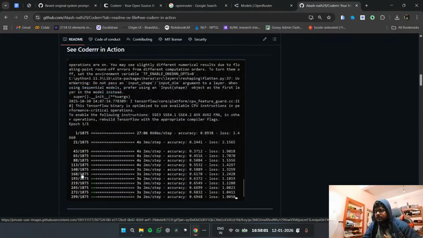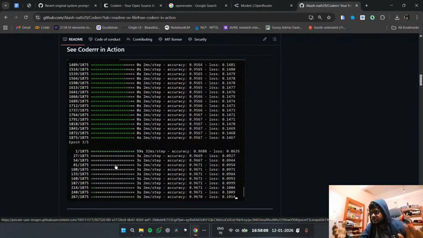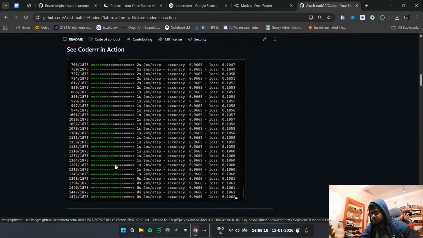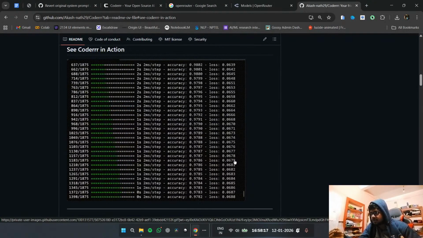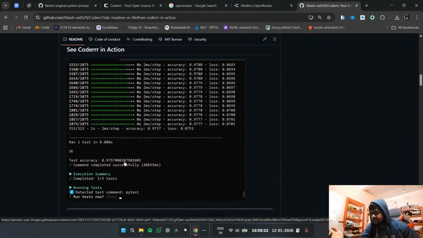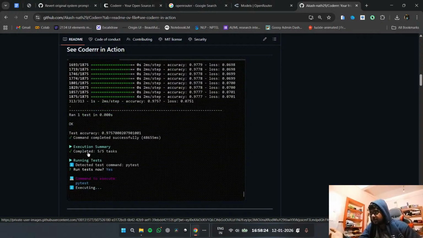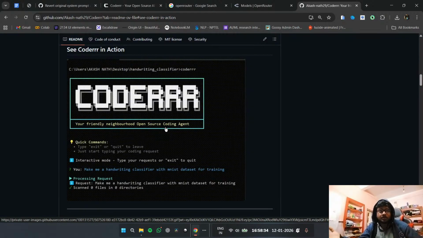After that, it runs tests to ensure all the code is properly finished and there is no bug or any vulnerabilities. Once it's done, the testing is completed and it shows the test accuracy as well. So Coderrr is your friendly neighborhood open source terminal coding agent.